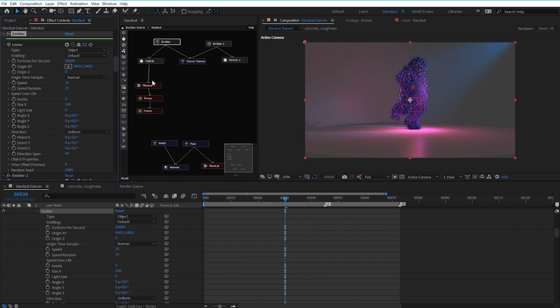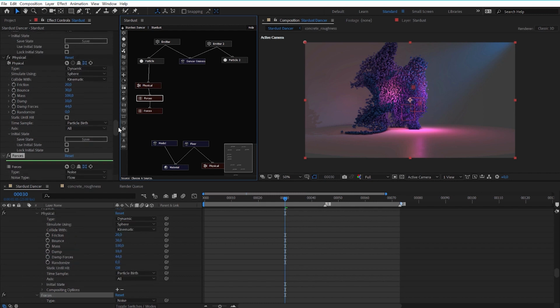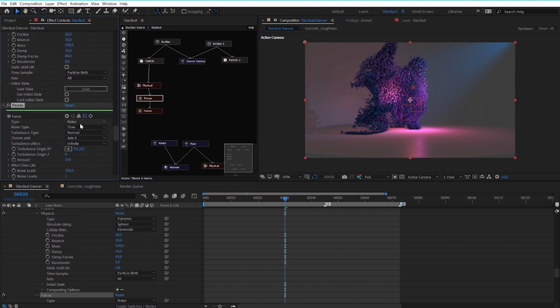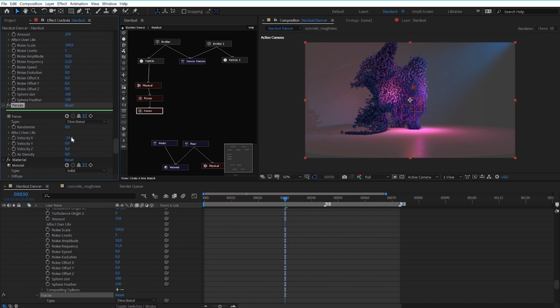So the second emitter is creating this wave here. These particles are actually controlled by a physical simulation, and you also learned this in the previous tutorial. They are controlled by forces. In this case we have a noise that is creating this nice wave. That's also very important for the look of our cloud. And then we have the directional force that is just blowing them off on the x-axis.